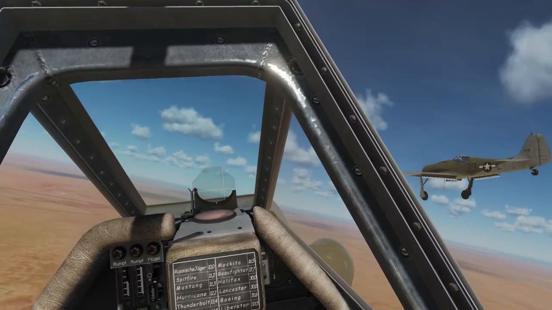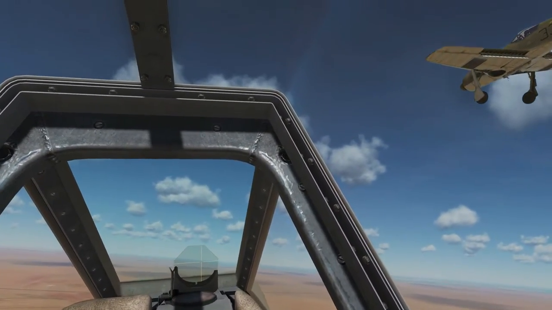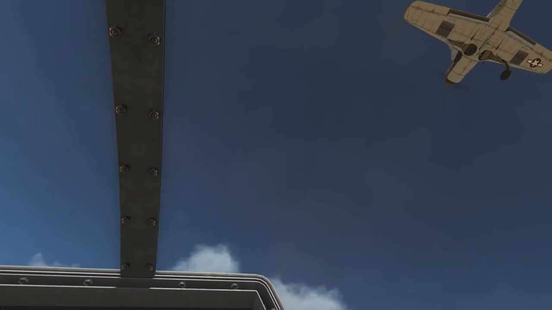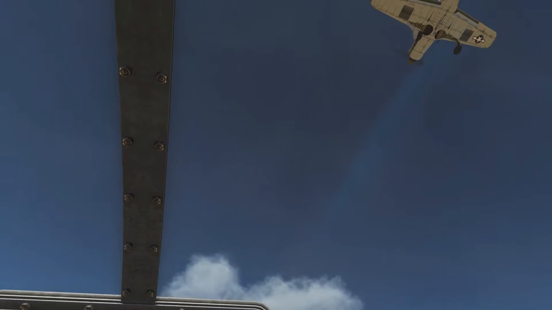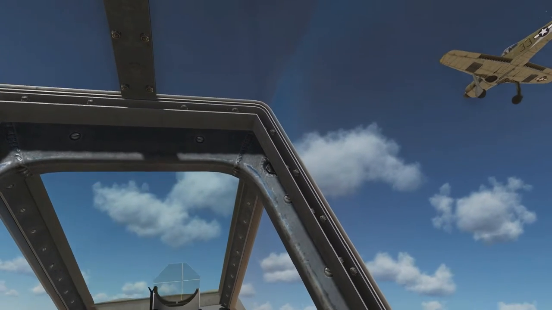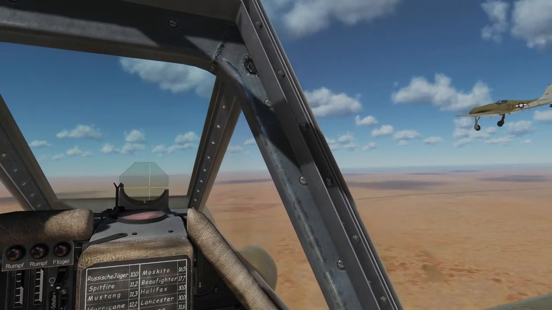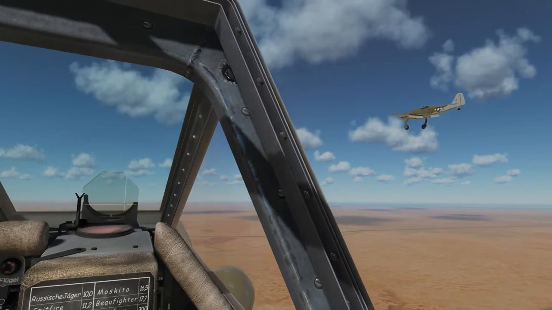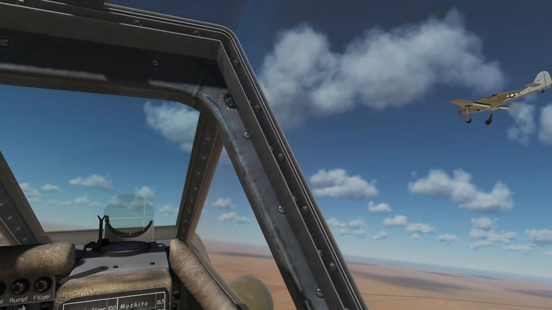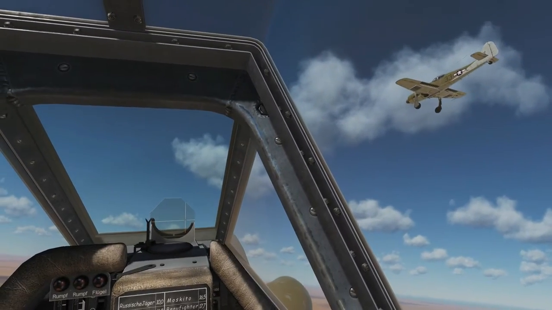Gentle left hand turn. 220, smoothly advancing power to 0.7. Gear flaps confirmed. Maintain 200 through the turn. Looks good. Power's coming up to 0.8 to maintain 200.